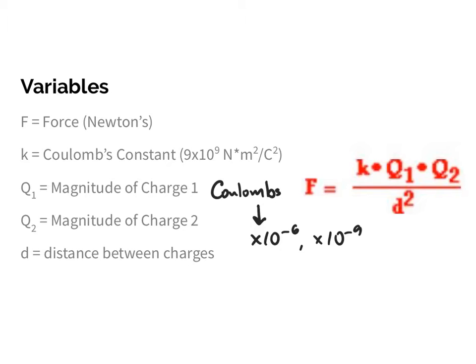There is one more thing within this equation, this value of K. K represents what's called Coulomb's constant. Coulomb's constant is always going to be this value of 9 times 10 to the 9th, and the units would be newton meters squared over coulomb squared. We don't have to worry too much about the units. It's called a constant because this value is always going to be there. It's just a part of this equation. This equation was derived through experimentation, so K was a constant of proportionality that was always found to be present within this. So we just call this Coulomb's constant. That's always going to be included in the equation.